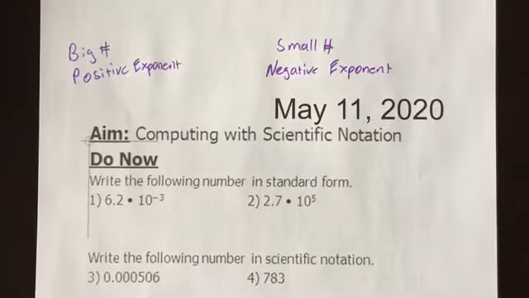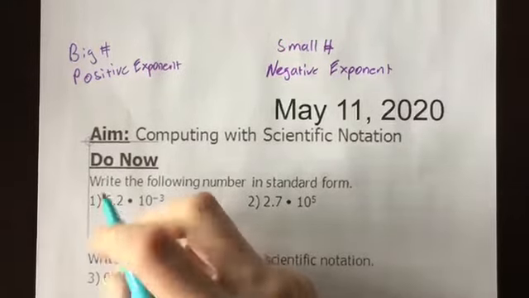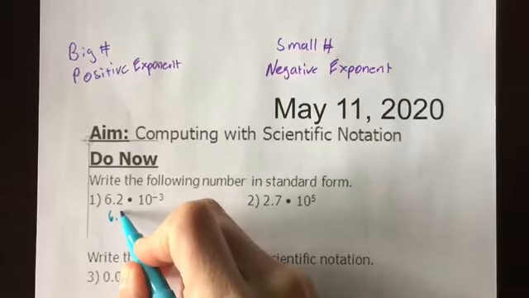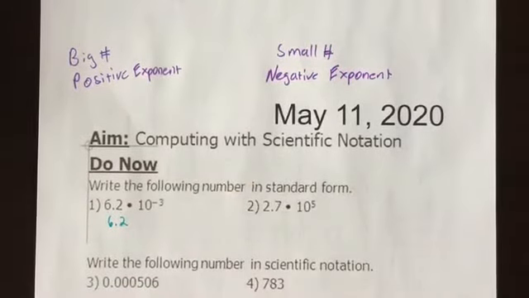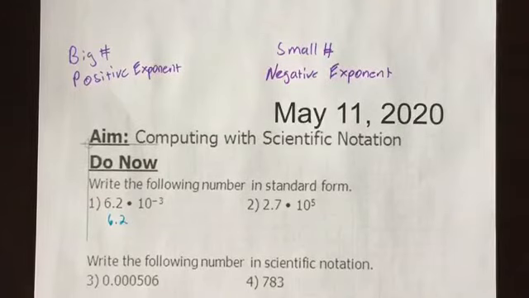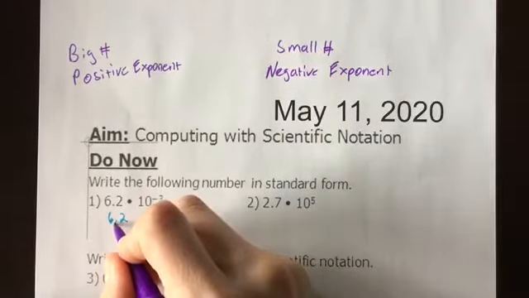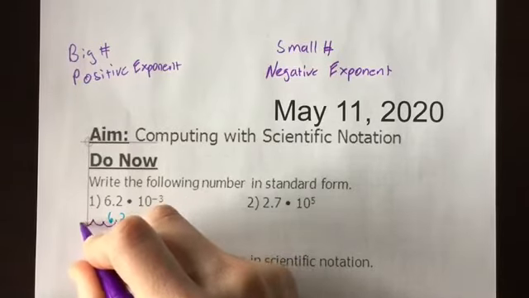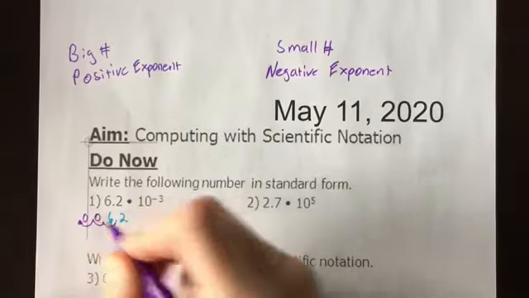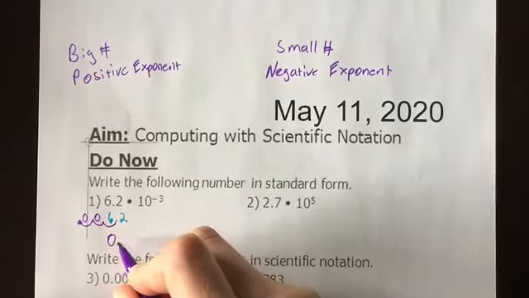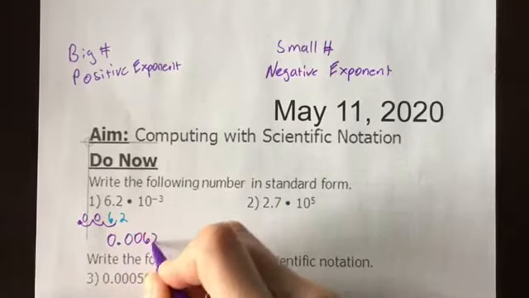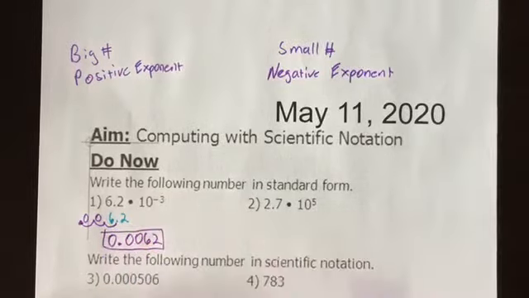So write the following number in standard form. My first step is I'm going to rewrite that significand or mantissa. Look to our exponent, -3, so our decimal is going to move 3 spaces. Negative exponent, small number. So to make this a small number, I would move the decimal to the left. So we're going to move the decimal to the left 3 spaces. 1, 2, 3. Put in our new decimal and fill in with 0. So our number in standard form, 0.0062. And we box it.